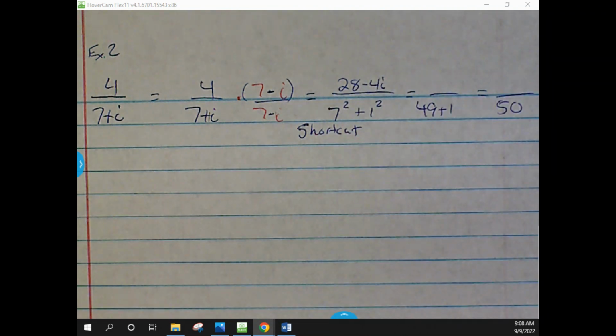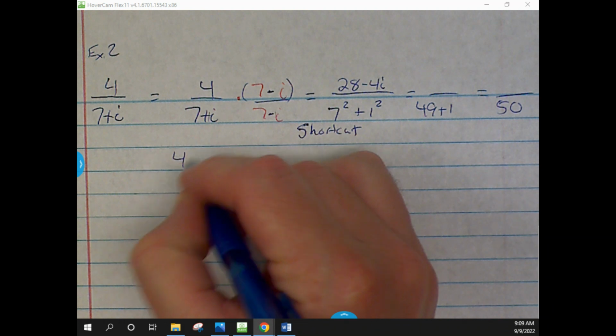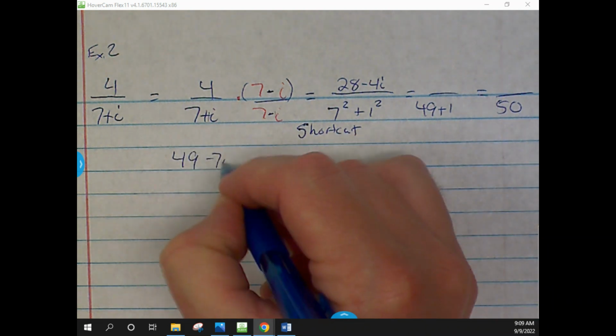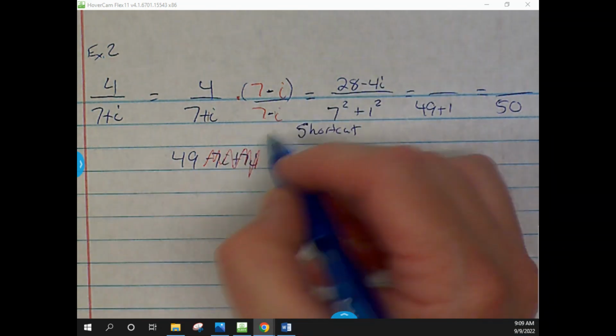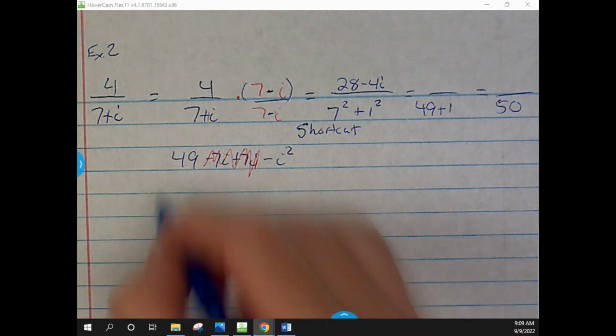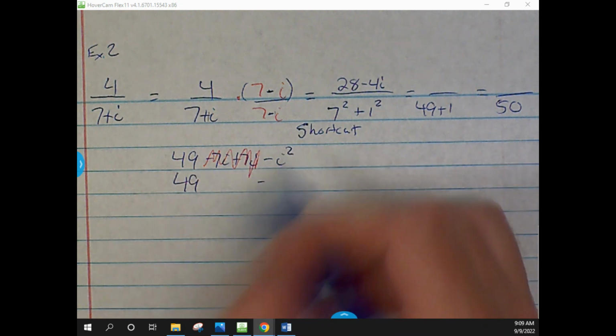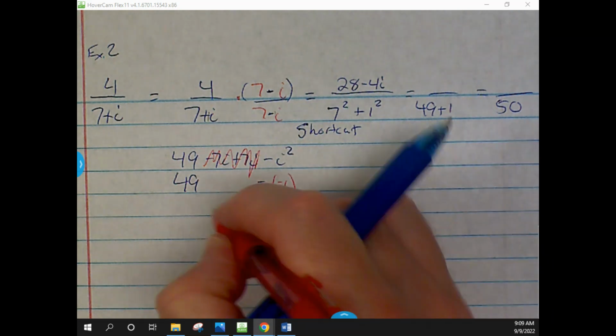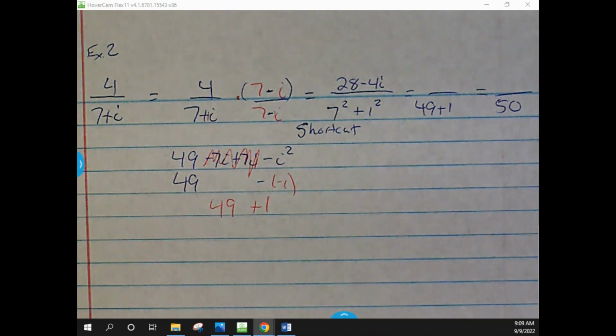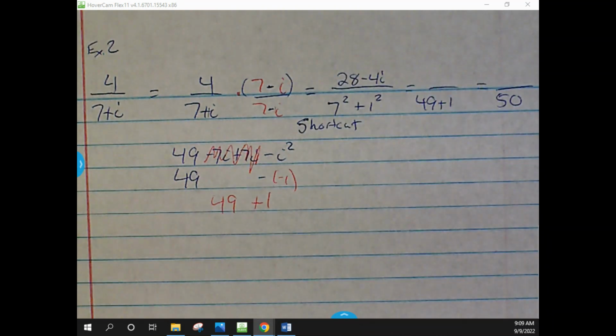Question? We're doing i squared, right? Yes. So i squared would be negative 1. So if we did the full method here, we'd have 49. You'd have the minus 7i and the plus 7i, which would cancel each other out. And then you're going to have minus i squared. Yeah, so i squared is negative 1. So when you do minus a negative, that will make it a positive. And that's the reason we get through the plus shortcut, because it's always going to be a minus number, and when you put the i squared in there, it's always going to be a negative. So it's always going to be a minus a negative, so it will always be a positive.